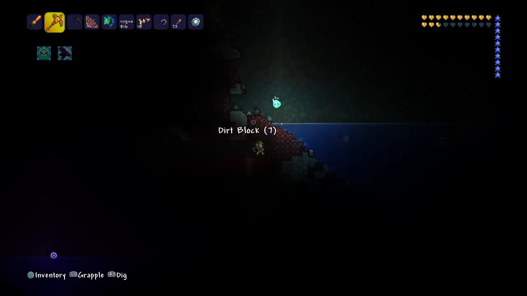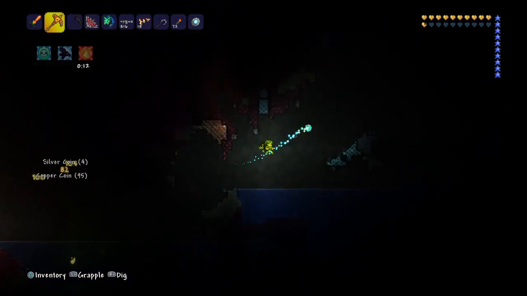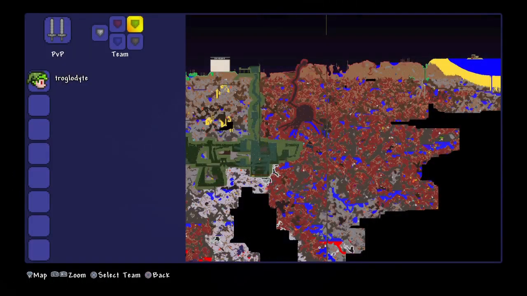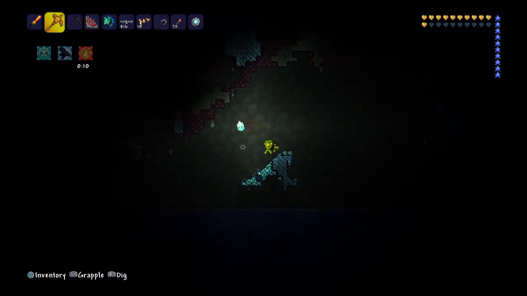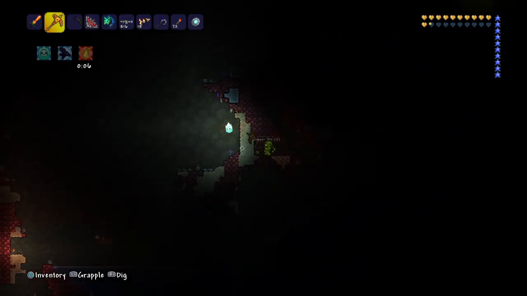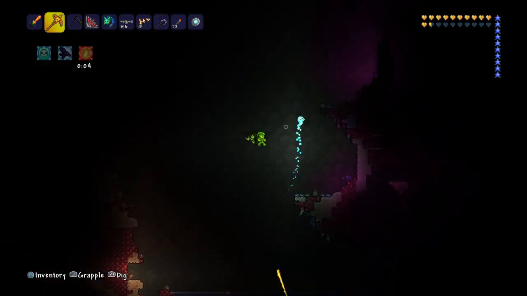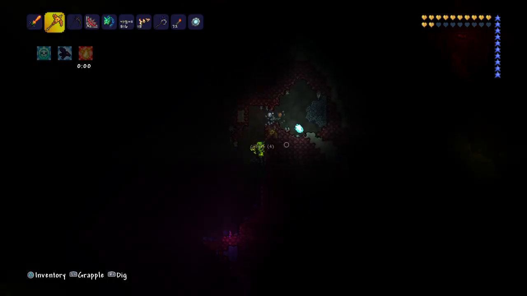How are we doing on the map? Okay, pretty good, pretty good. Guess we'll keep going left a bit. Ooh, blood moon water. Don't drink the blood moon water unless you've boiled it first. That's a safe tip from Troglodyte. Or any, like, Boy Scout, I guess.